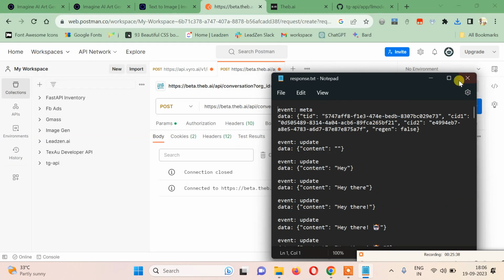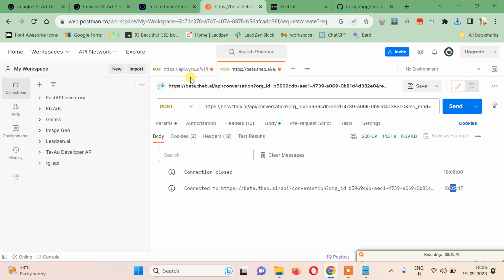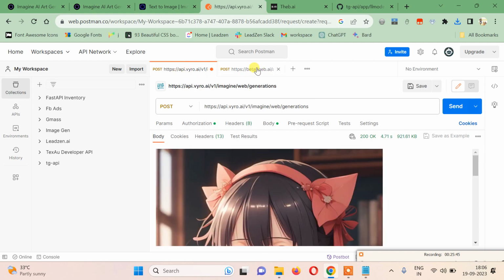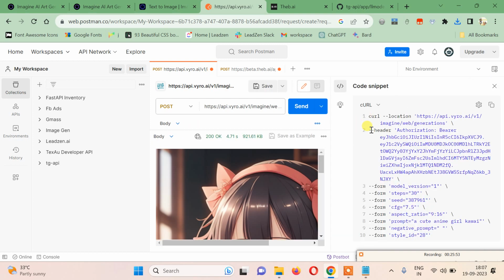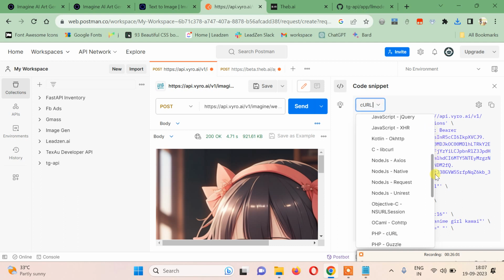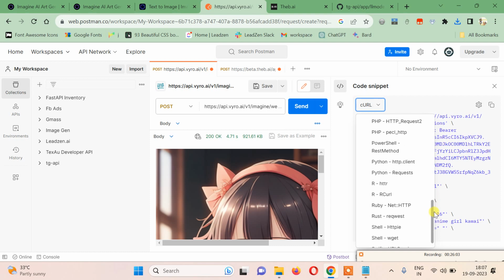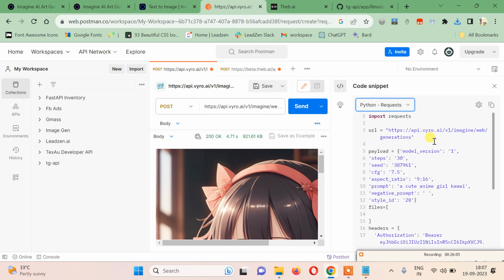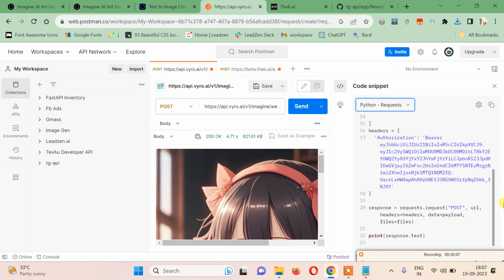Now the next thing is that we are programmers, and it will not work to just put it in like this. You can just replicate it in your favorite programming language, or what you can do is come here in the sidebar of Postman and click this code icon, and it will automatically generate the code for you. You can get it for Docker, Dart, Go, HTTP, JavaScript fetch. What I need is Python. So Python requests. Yes, so this will be the code. Just copy and paste it.